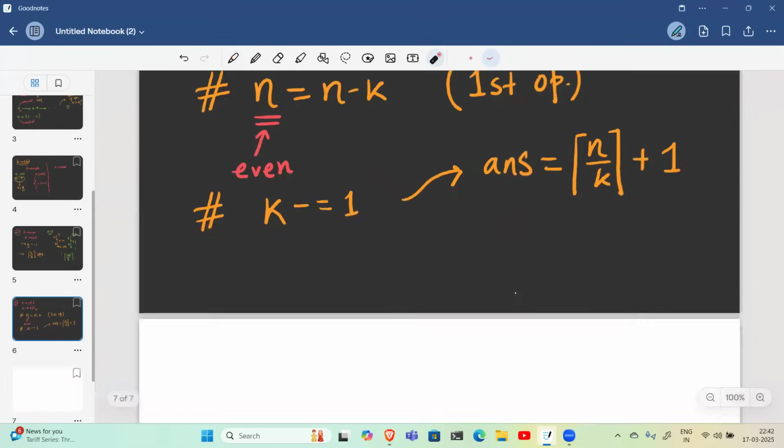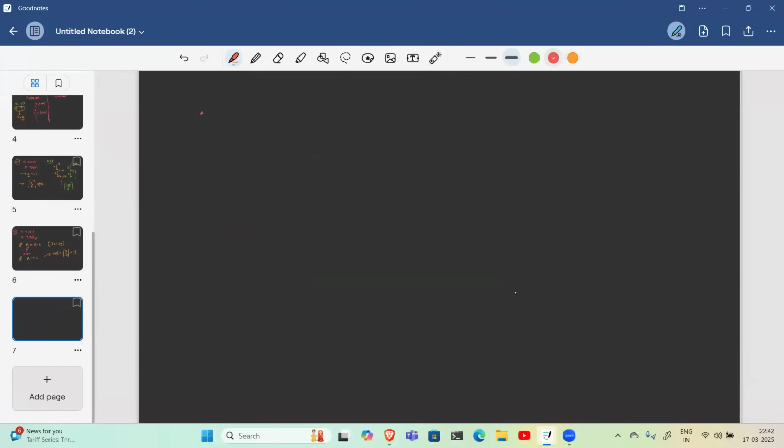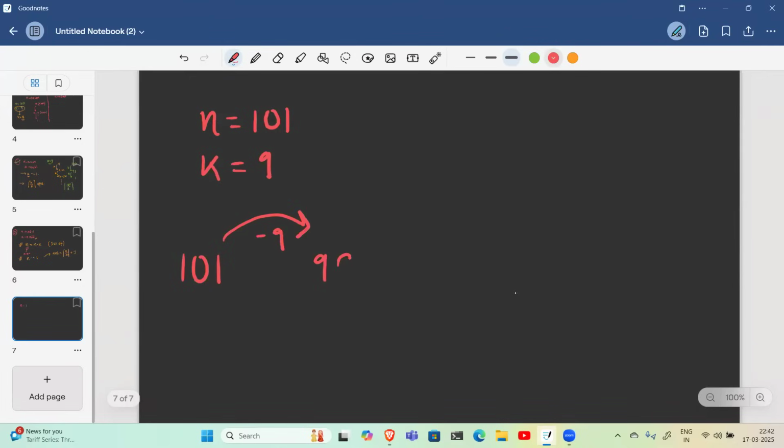Okay. So if the value of n which is given to me is 101 and the value of k which is given to me is 9, what will I do? First of all, I have 101. In the first operation, I will reduce it by 9 and let it convert to say 92. But from the next operations, I cannot reduce it by 9, right? I have to reduce it by 8 and so on. Why 8? Because now this value of n has become even, so I can use only even values of x to reduce it. Okay. So is the approach clear? Any doubts with the solution?